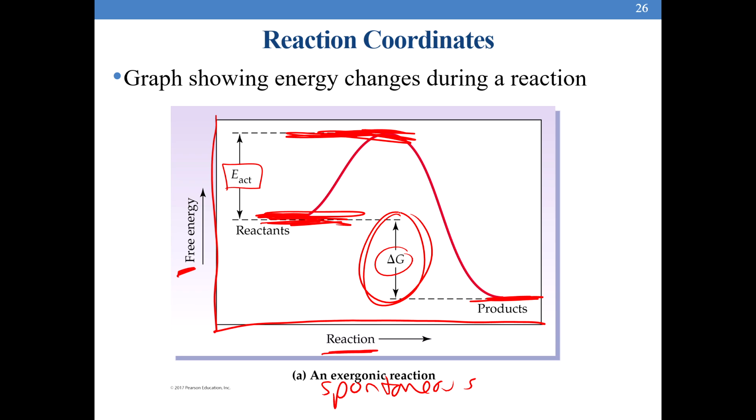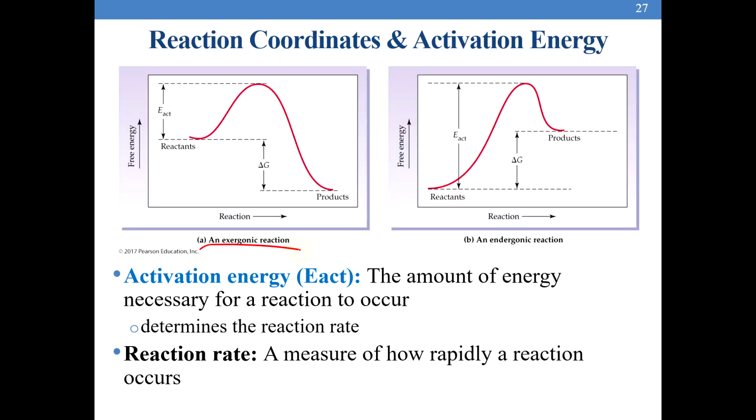So this one here is showing a spontaneous reaction in its smaller version on the left of this slide. And here is the non-spontaneous or the endergonic reaction. We still have the same distance between reactants and the top of the hill is the activation energy, and the difference between products and the energy level of reactants is the delta G of the whole thing. But if you see, products have a higher energy at the end than reactants, okay?